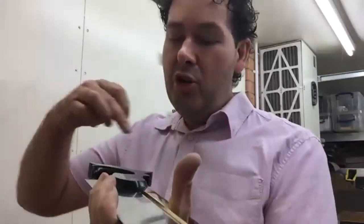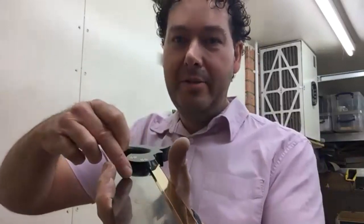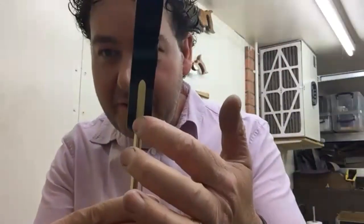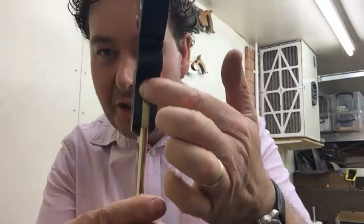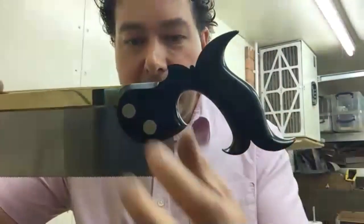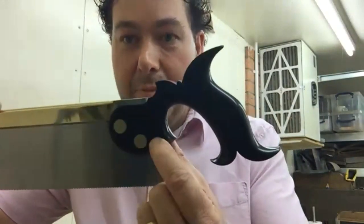And also, over time, which is why we use quarter sawn timber, if this wood moves, it will affect the alignment. Now, it's very slight, but it will affect it. So we go to great lengths to make sure you can see how that back fits in. This fits in on a haunch joint, so there's no movement. The bolts that go through actually go through the blade. The blade's reamed out to accept the bolts.